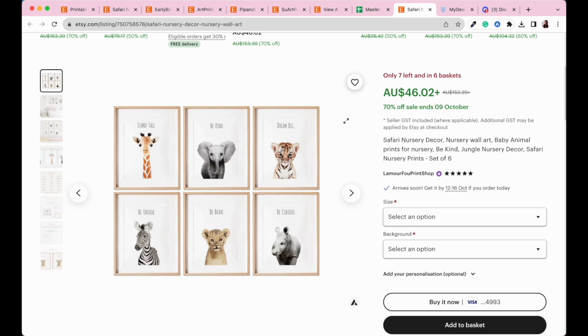So what I thought would be cool is if I created this wall art, so these images, instead of just them being the actual safari animals, what if I created them with those cute floral headbands or that headwear, just to make it a little bit different to what we're seeing here, but still being in line with that safari nursery decor. So let's go on over to my Midjourney account, and I'm going to share with you how I'm going to come up with the artwork, and then we're going to take this into some other programs to really make it a high quality art print that we can use. So let's jump on over to Midjourney.